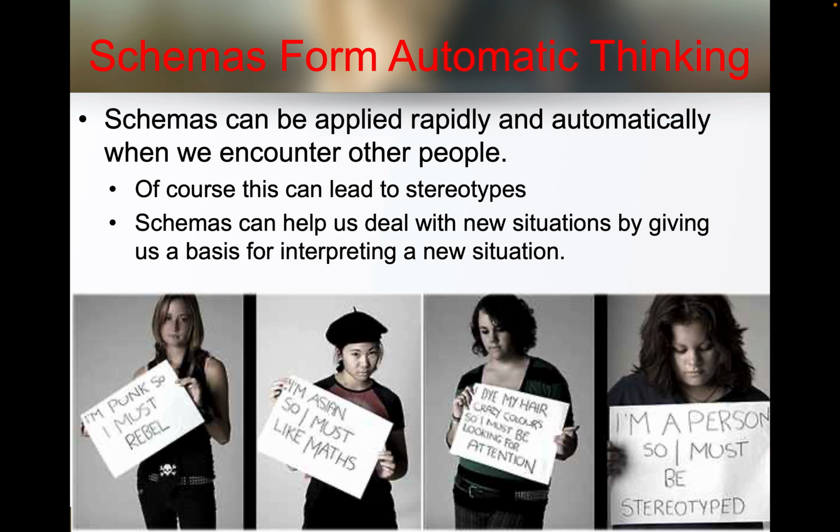And of course, these pictures: I'm punk, so I must be a rebel. I'm Asian, so I must like math. I dye my hair crazy colors, so I must be looking for attention. I'm a person, so I must be stereotyped. And actually, I think those two are the same people. Oh well, they look like the same. Well, maybe not. Maybe I'm stereotyping.